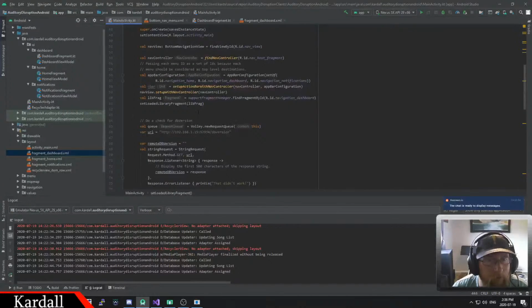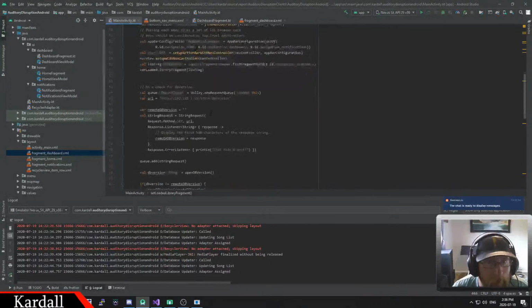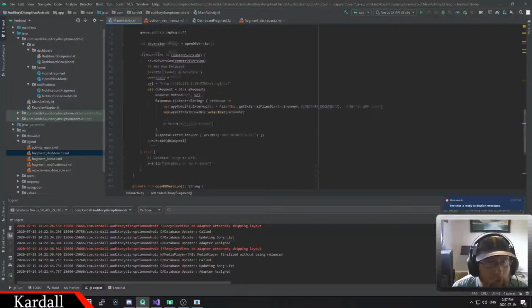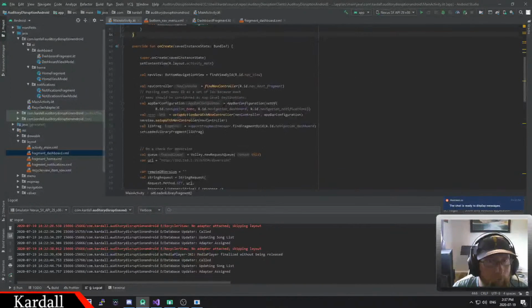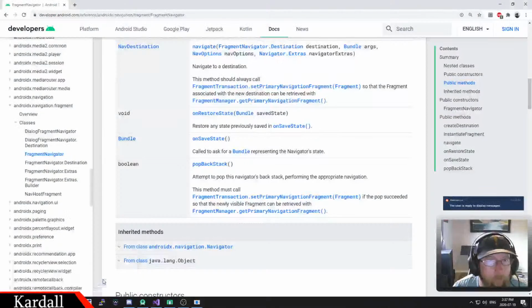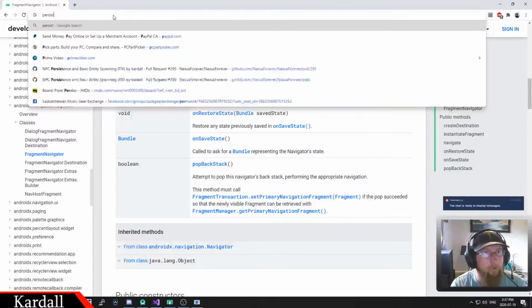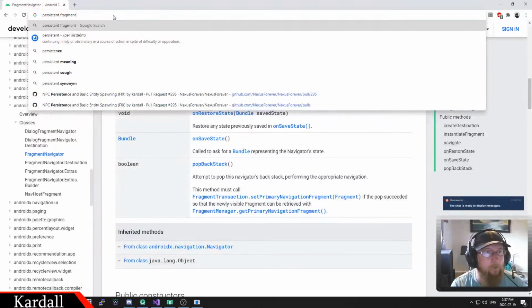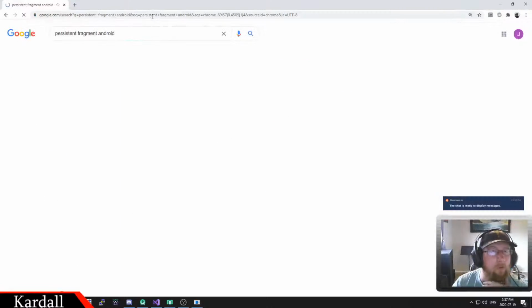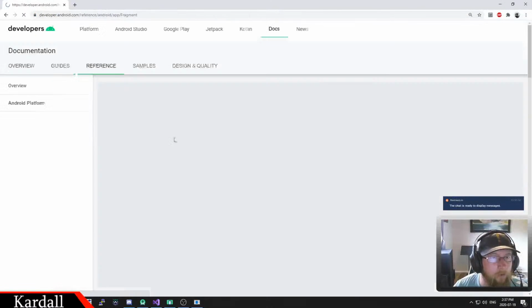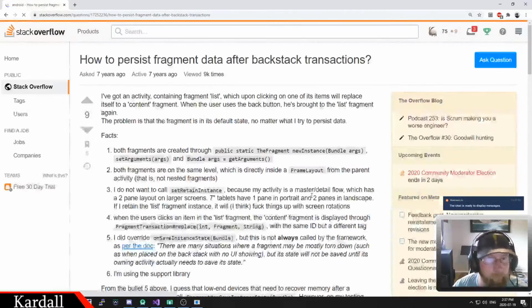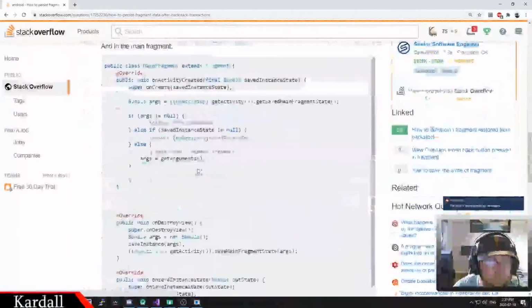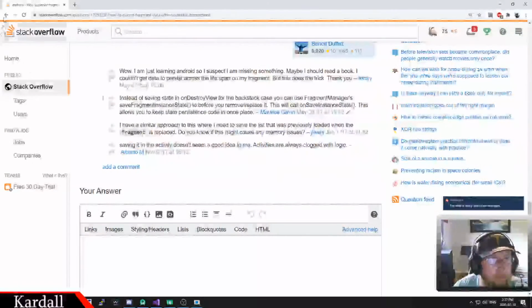So now, if we're setting this, so before we do... okay, so now he set the fragment and then persistent fragment Android. Okay, so I saw a guy do a bunch of stuff.